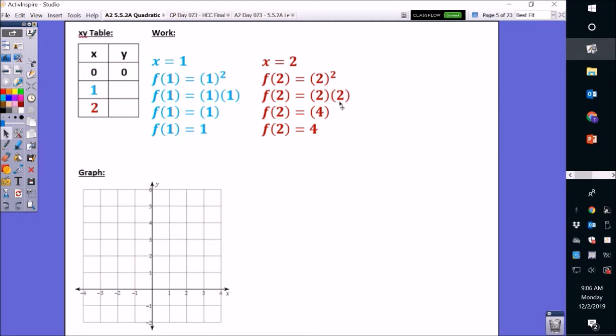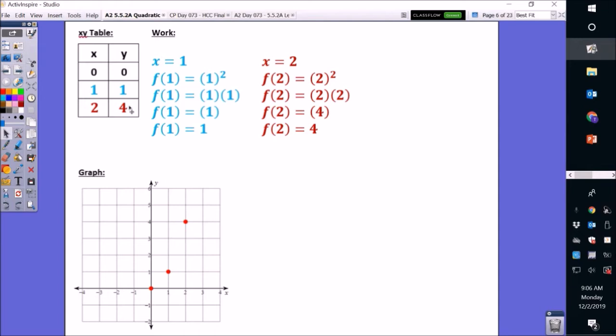So once I multiply, I'm going to have positive 4, and I still kept my parenthesis just in case I have something from the outside in the front that I can distribute. In this case, I have nothing to distribute, no numbers, no negative sign. So then I'm just going to drop the parenthesis and keep the number, which is 4. So this is going to be my y value for the third corner point.